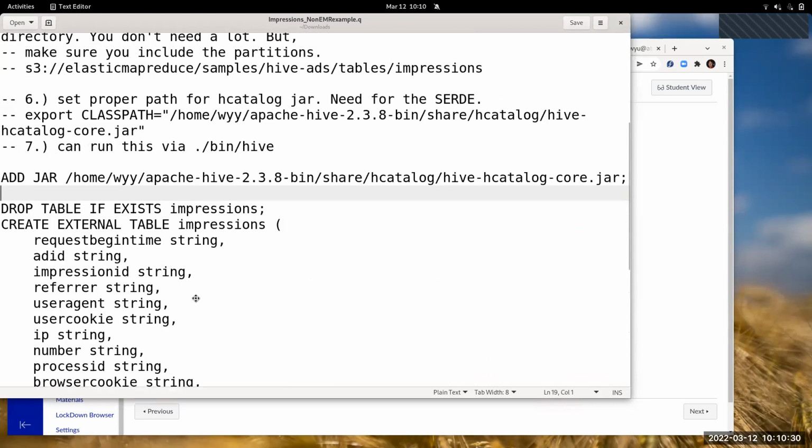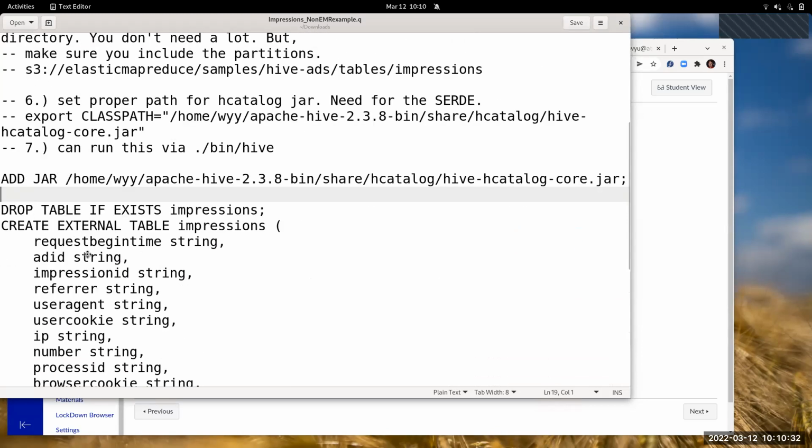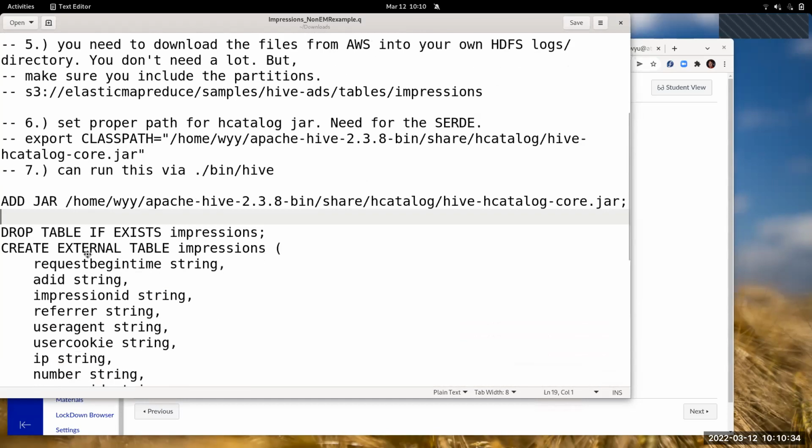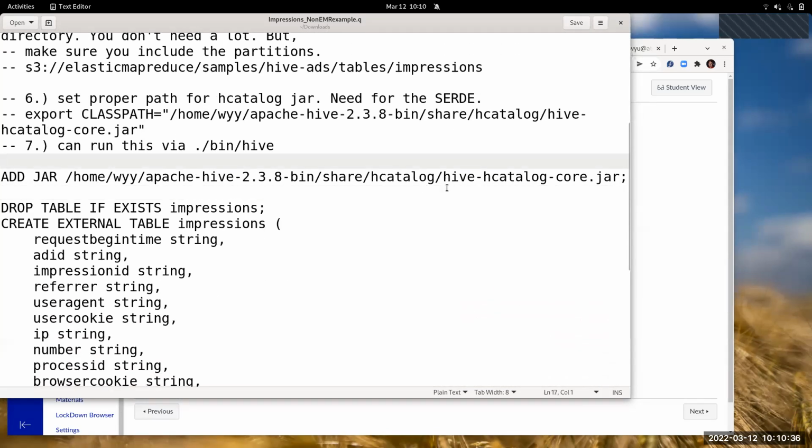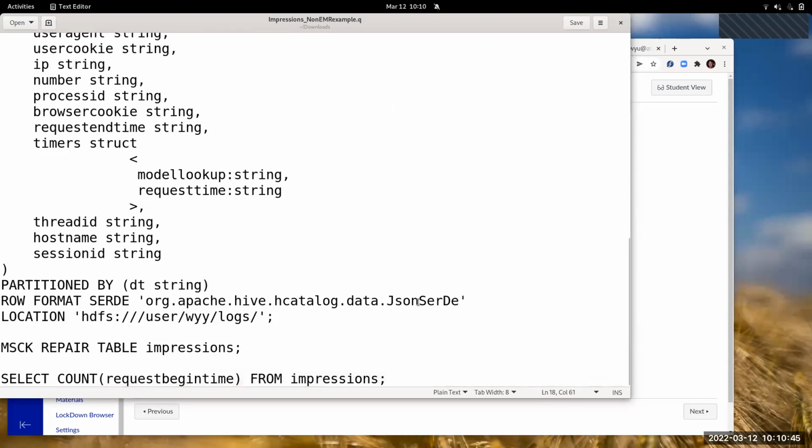Once you run Hive, you can run this command. This is a script, right? So I'll explain what the script means. This one simply allows you to run certain services that are in the HCatalog. The reason why we need this is because we're going to be using the JSON serde. Now, JSON serde is important because the tweets assignment you have for this week will require this.